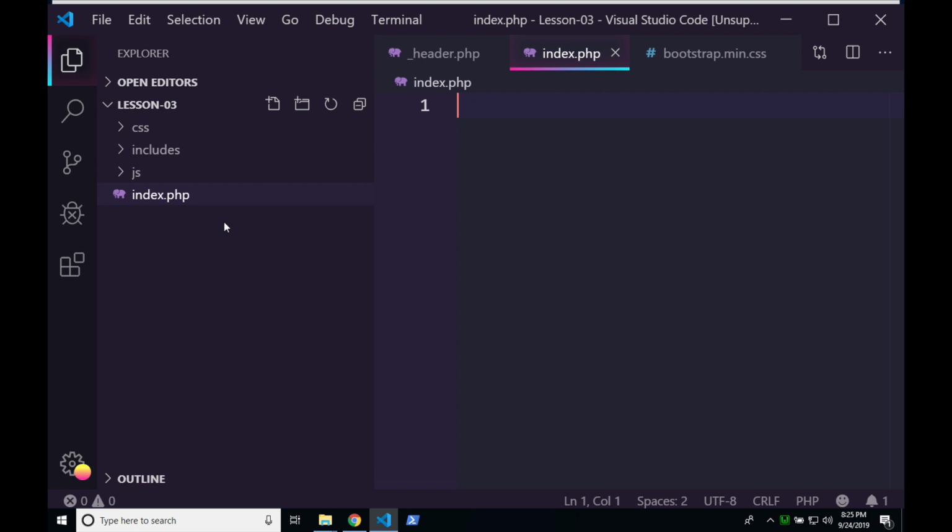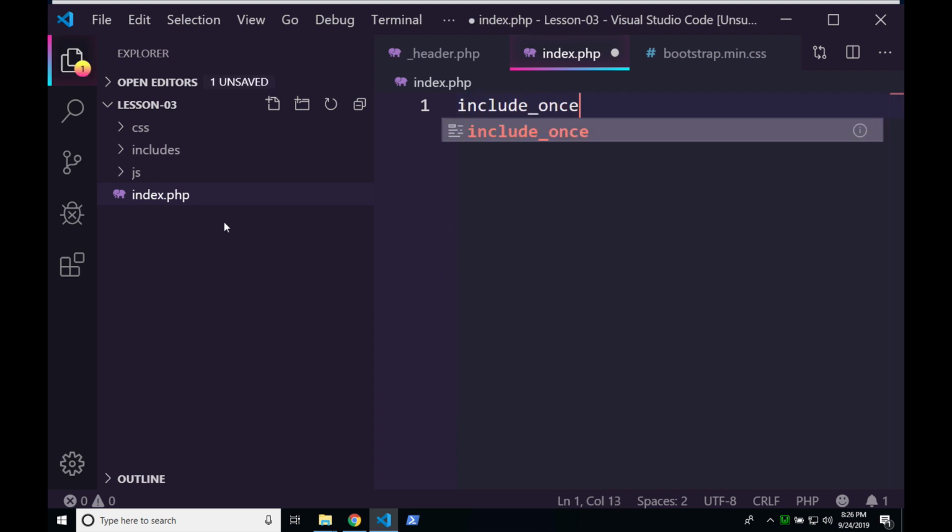Then there's require. Require is a little bit different. Include, if it hits an error inside that file, it just goes, all right, and moves on. Require halts the application, doesn't let the application continue forward, exits it until you repair that error. And require, you can include it multiple times and it will just overlap itself. Require once will only include it one time, okay? So the one we're going to use just for ease of use and commonality is include once. So we're going to use include_once.